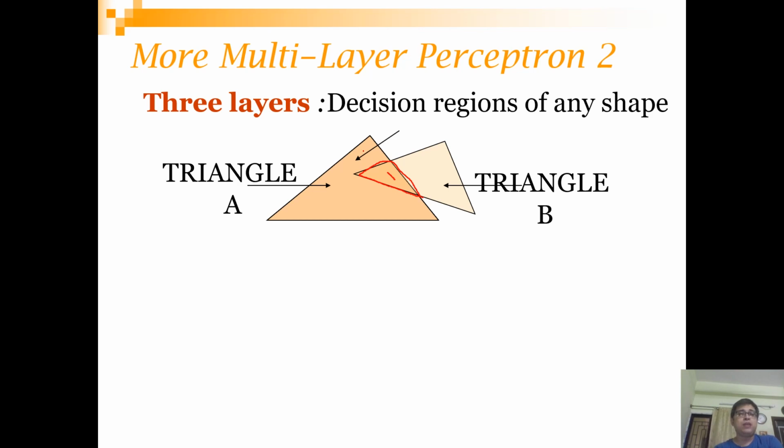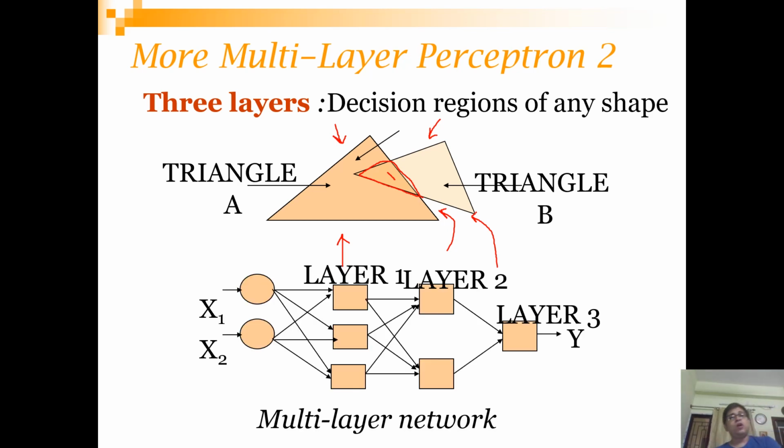Again, what we can try to figure out is, maybe we will draw this line, we will draw this line, and we will draw this line. Then once we have drawn that, maybe we will try to draw another two lines, right? And try to find intersection of these two lines with the previously formed lines, all right? So that way, we'll proceed. So it turns out, if we instead of two layers have three layers here, maybe these three for these three lines and these two for these two lines, we can in the final layer find out this region as 1 and rest of the regions as 0.